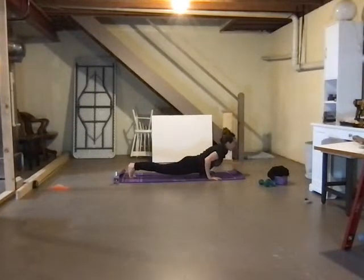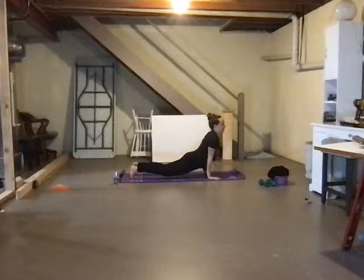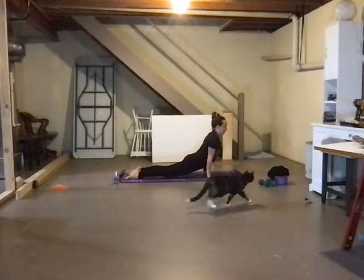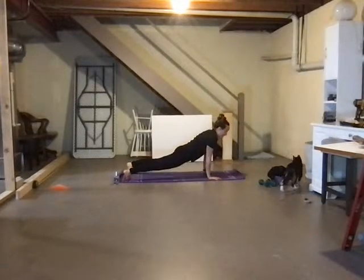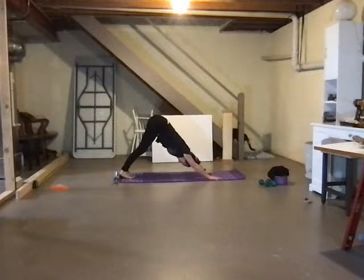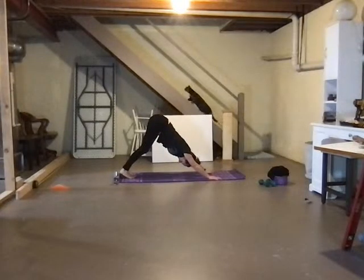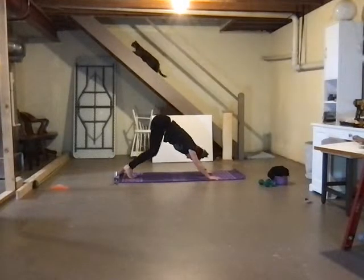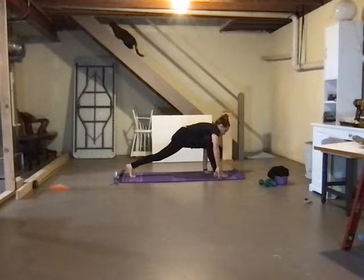And then inhale up dog or baby cobra. Take one deep breath, lengthening head to back tail. And then exhale back to your downward dog. And take a cleansing breath. Again, practice the knee, heel, and toe alignment. Inhale. Exhale, bend your knees, step your right leg forward.